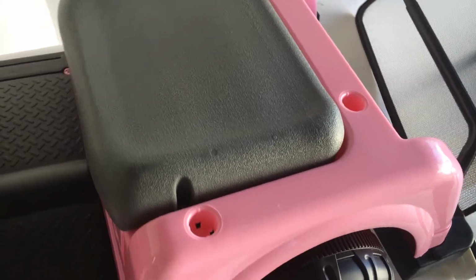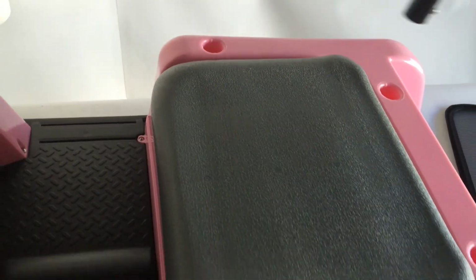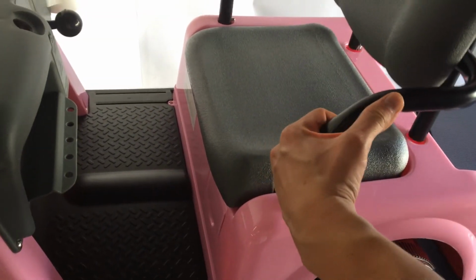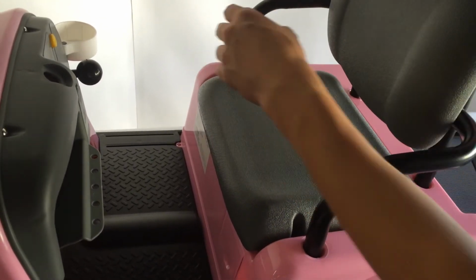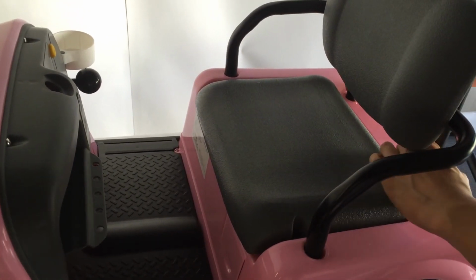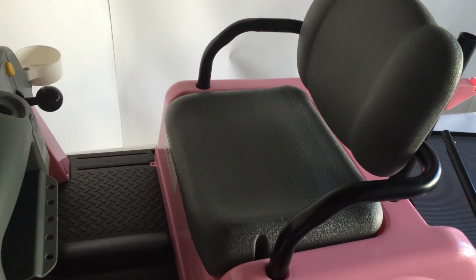The next piece is to snap in the backrest. If you take a look at these four inserts here, that's where you're going to put the legs of the backrest. When you push them in, there's a little bead that sticks out. You want to press on it so you can push it all the way through until you hear it snap.